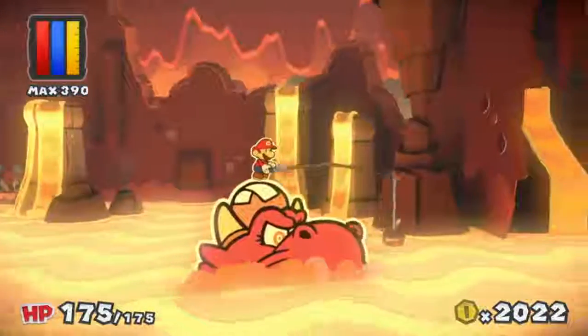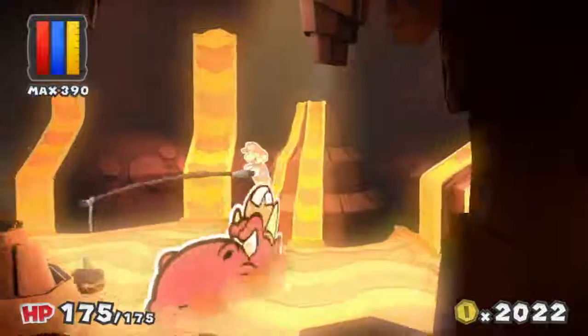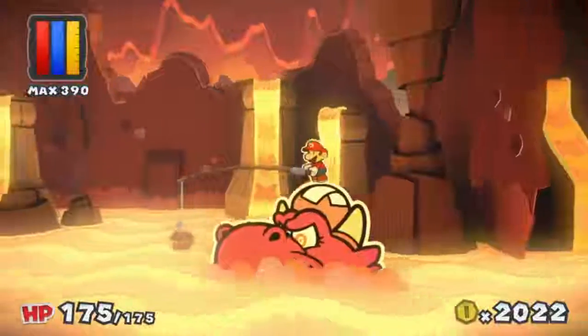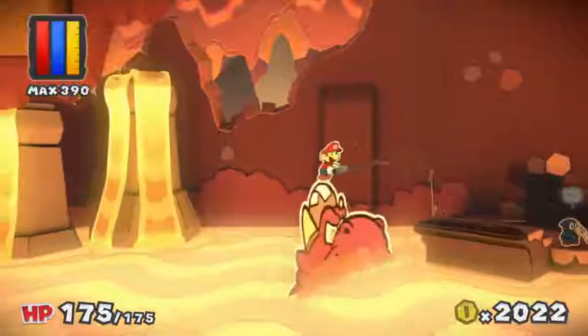So I see some stuff with some snippets over here, but I want to see if there's anything in the room where we first found him, or if that's just a dead end. No, it looks like a dead end. Okay. This way it is. Oh, neat.